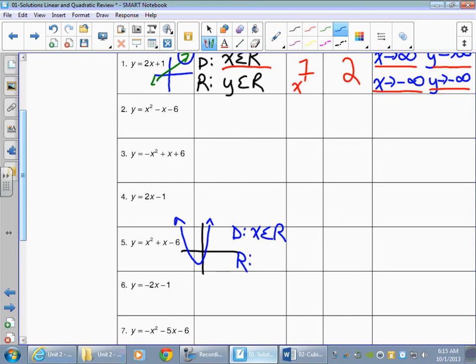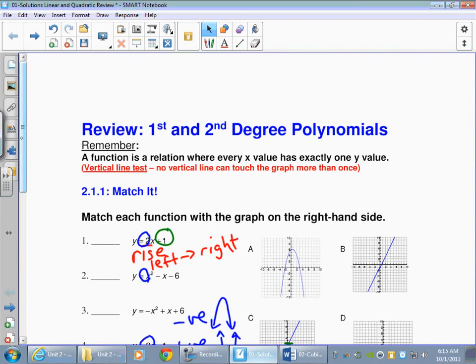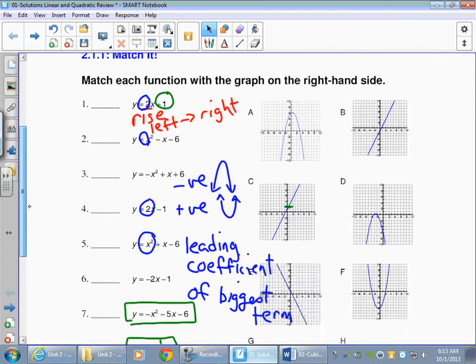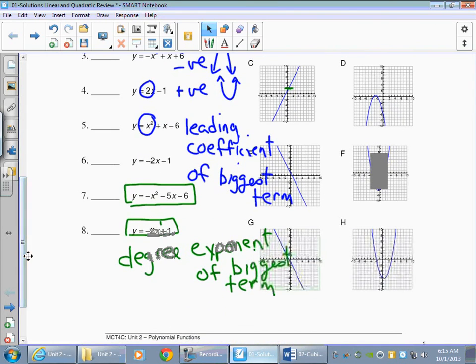Range, same idea. Basically, if we look at this one, I would actually have to go back to the other side of the graph to get the actual number here. But when I look at the y values, there is a minimum value right down here. Whatever that number happens to be, that's my key point. So maybe I'll flip back and quickly scan them, see if we can pick up the right answer here. So there's only 2 possibilities.